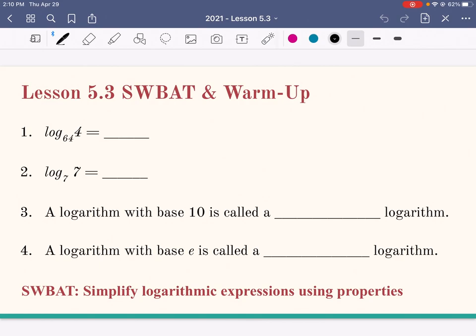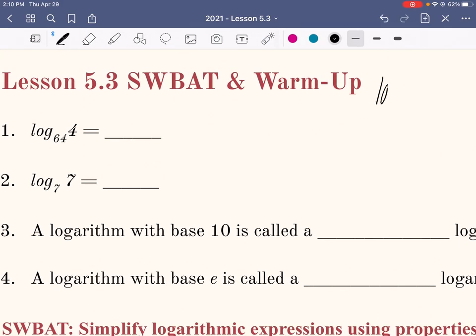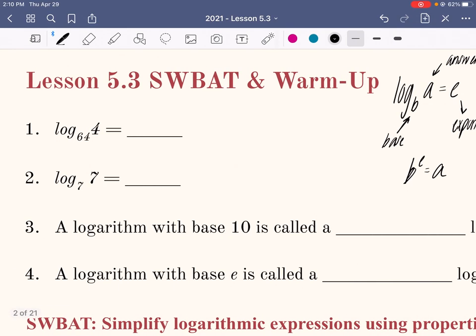So what you can do here, as we've talked about so far, is label. I always like to remember logs are BAE. I know it's kind of a silly way to remember things, but log base b of a equals e, where b is the base, a is the answer, e is the exponent if you rearrange it as an exponential. The other way you rearrange this is base to the power of exponent equals answer. So I would label this as B, this is A, your unknown is E.